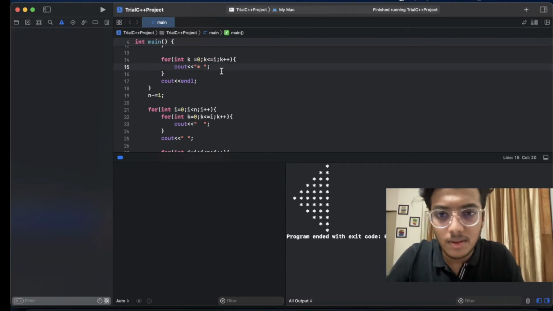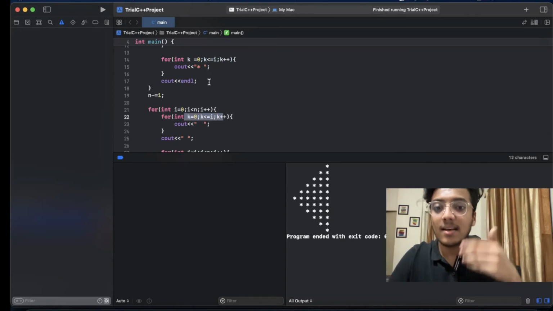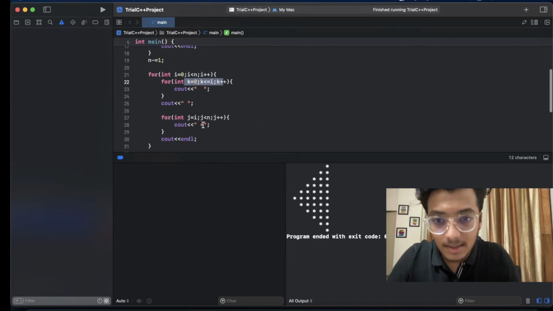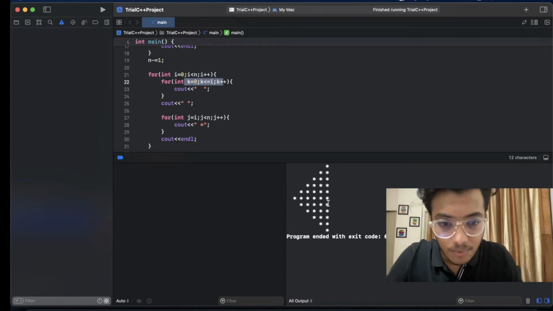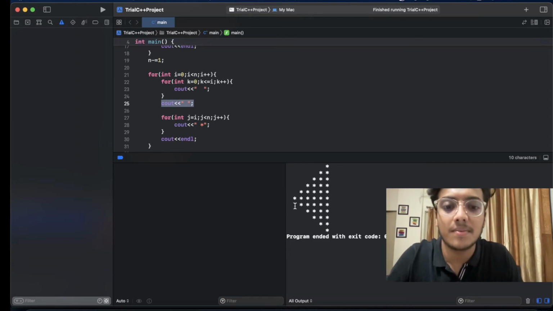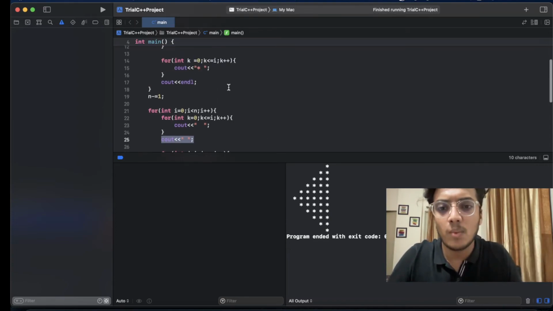For the upper half we have used the same logic, because both were increasing as i was increasing. Here the value of j is decreasing as the value of i is increasing, like 5, 4, 3, 2, 1, etc. And the reason we added this extra space is because this was starting from here, so to arrange it properly we have just shifted by one space.